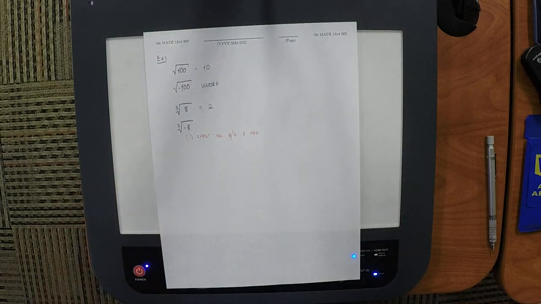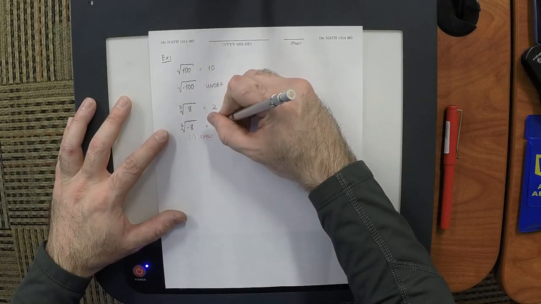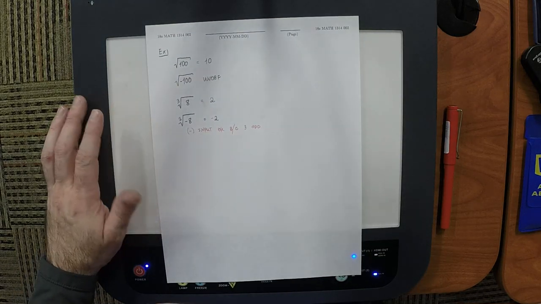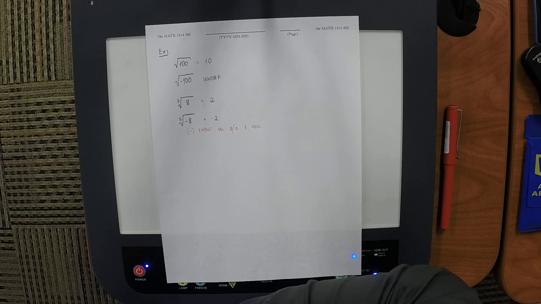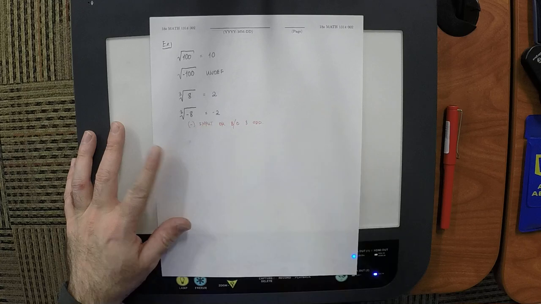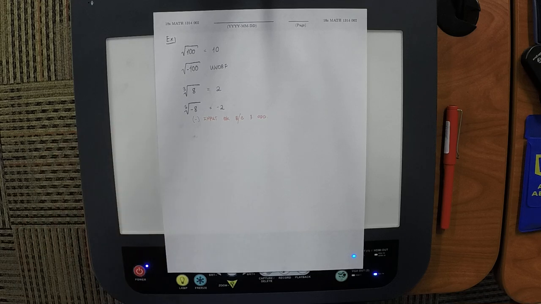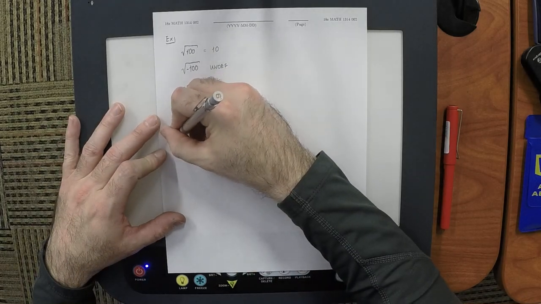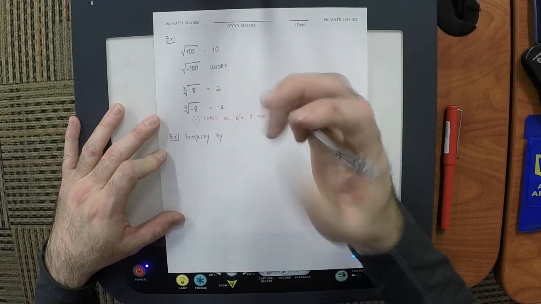Okay, so then what is the cube root of negative 8? Negative 2. Because imagine if we had three copies of negative 2, and we're going to multiply them all together. Negative 2 times negative 2 is what? Positive 4. And then multiplied by one more negative 2 is negative 8. Good. Any question about this? Okay. Fine. So I could say simplify by factoring out as much as possible.